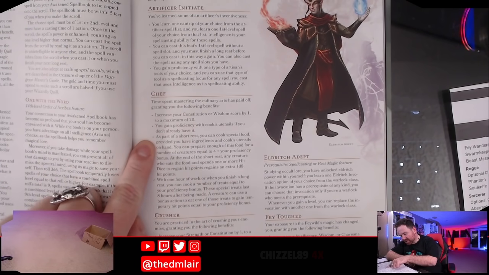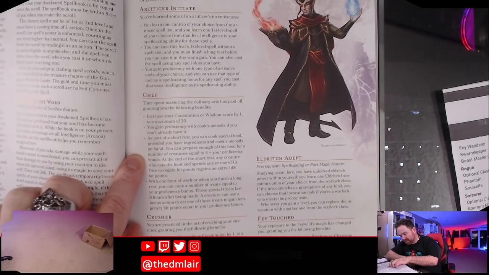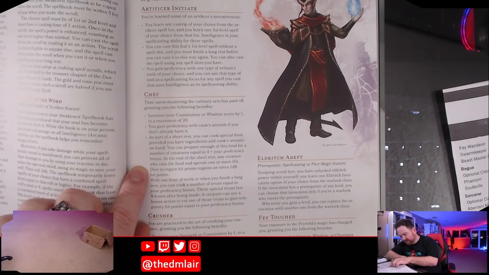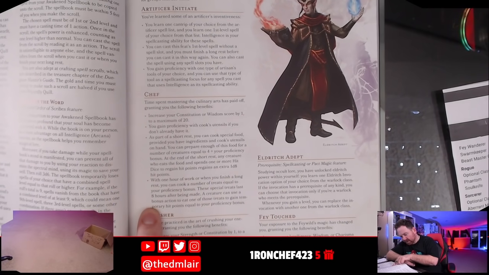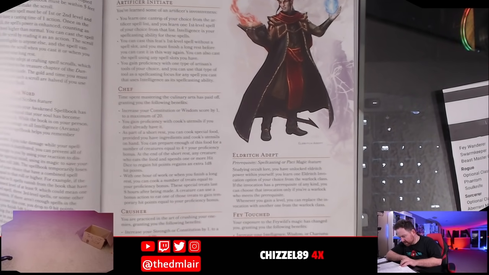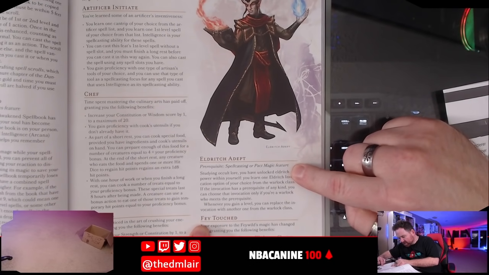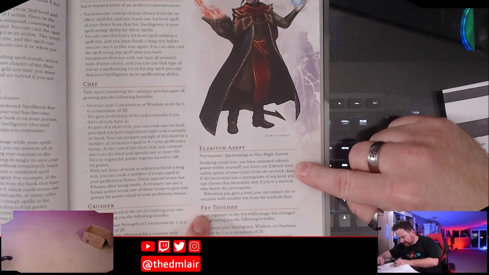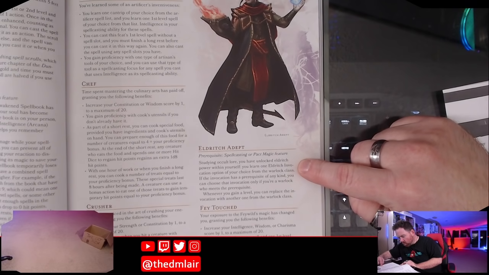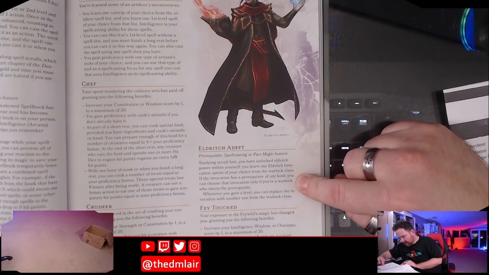As part of a short rest, you can cook special food provided you have ingredients. You can prepare enough of this food for a number of creatures equal to 4 plus your proficiency bonus. So your entire party. At the end of the short rest, any creature who eats the food and spends 1 or more hit dice gets an extra 1d8 hit points. Okay, that's cool. It's interesting. Eldritch Adept. Oh, so this is only for warlocks, basically. You learn one Eldritch invocation option of your choice from the warlock class. Oh, okay, so you just get an extra one?